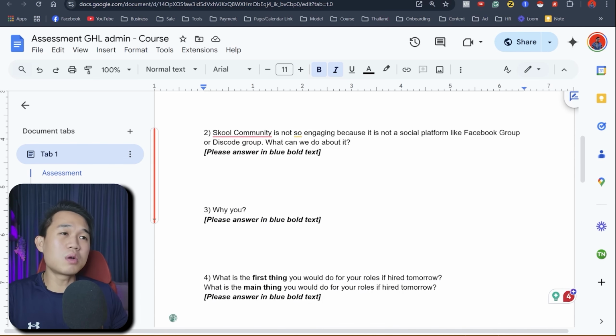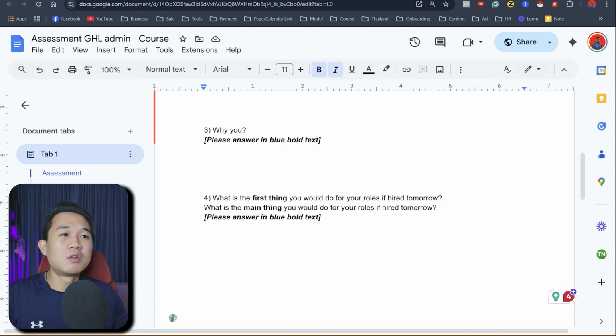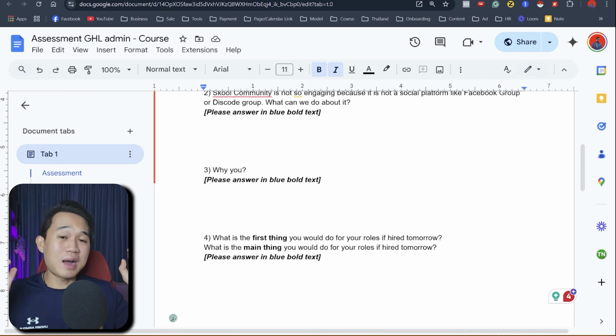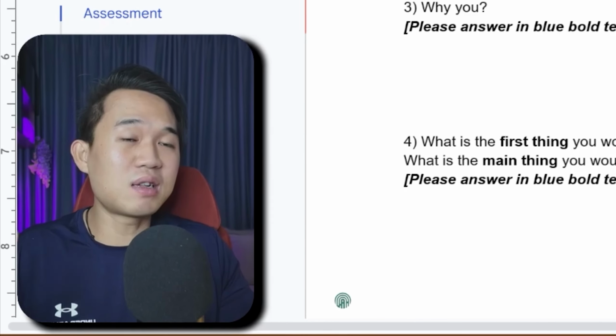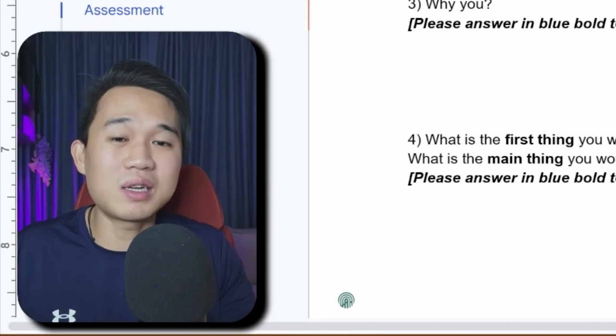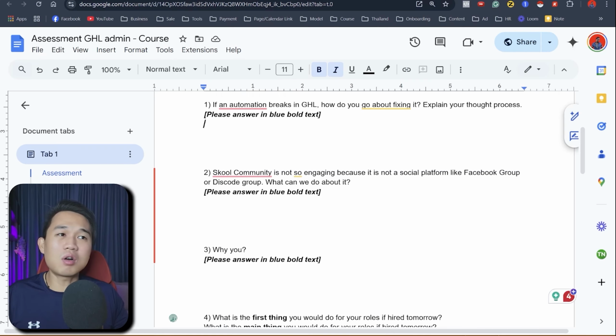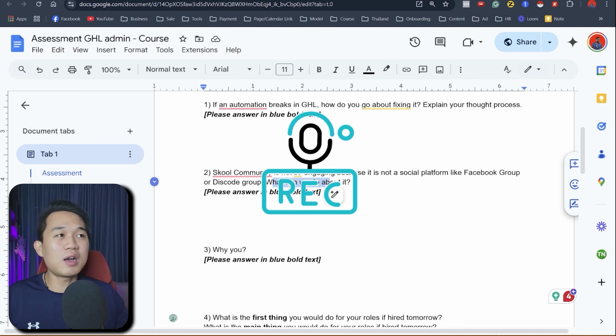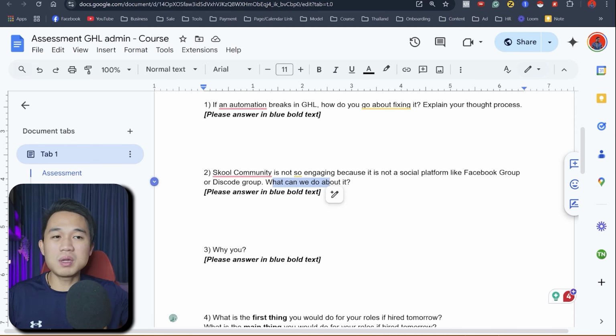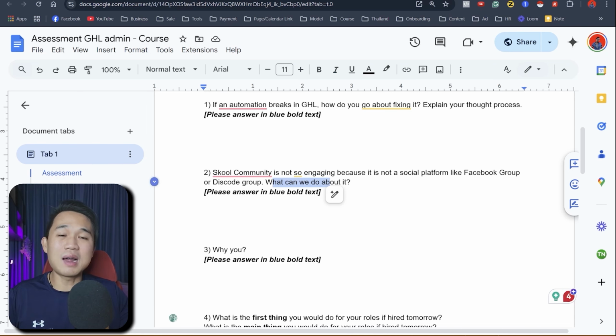We asked them, for the school community, how do you increase the engagement? It's really the current problem I have right now when I was writing it. Like, I have a problem and I need someone to fix it. You just need to translate that to a question, right? Also, you can use a Loom. If it's so complicated you can't write it in words, you can just shoot a Loom video. Hey, this is my problem. Shoot me back a Loom video as an answer to fix this problem. You could just do that, right?